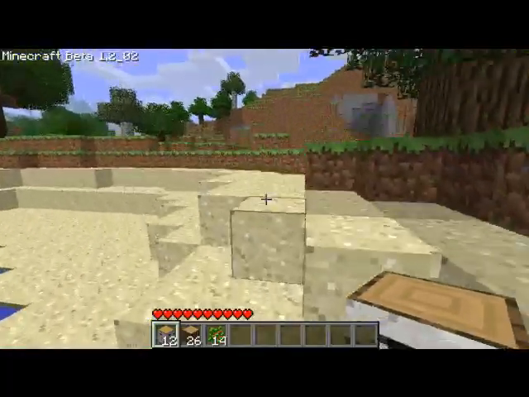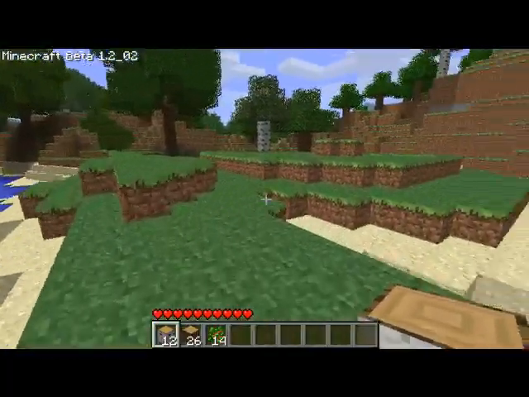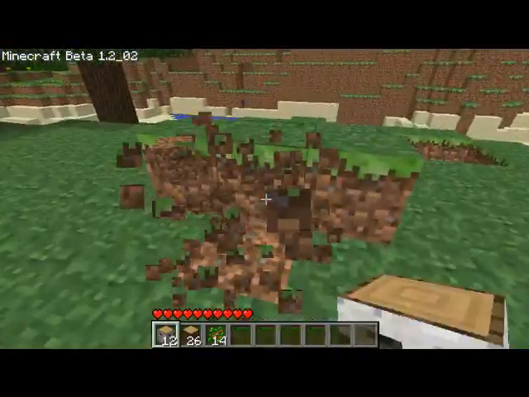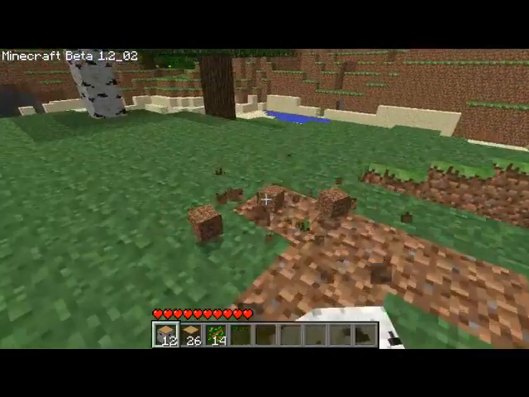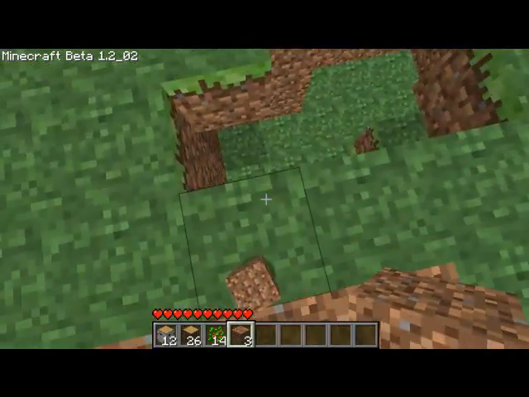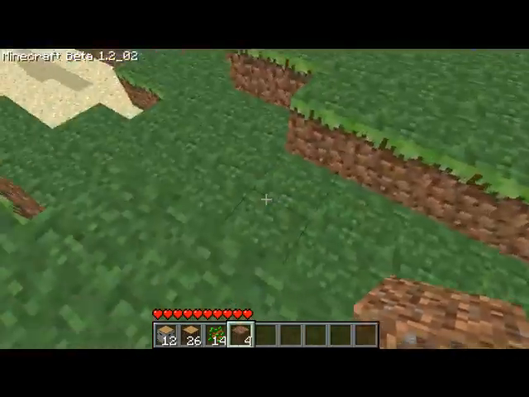Yeah, and it looks like it's near some stone too, so that actually looks like it's near a cave, so that's pretty good. Probably do a bit of leveling here. Let's see. Yep. Looks like we got a little sinkhole. Try to avoid that.